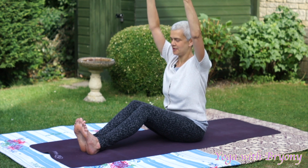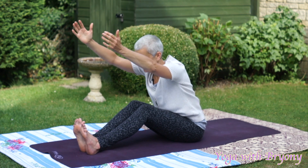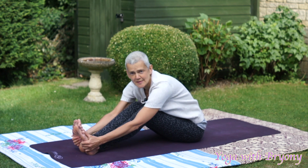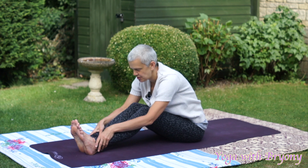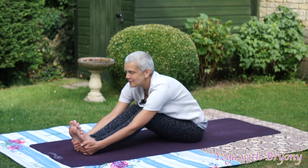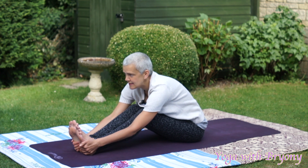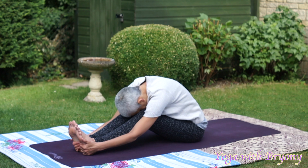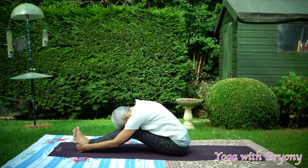Inhale in, exhale, we're going to hinge from the hips and slowly come forwards. You can either grab hold of the outsides of the feet or the shins, whichever feels comfortable for you. So inhale in and look forwards, finding length in the spine. Exhaling, lowering the head to the knees. Coming into Paschimottanasana variation, seated forward fold.